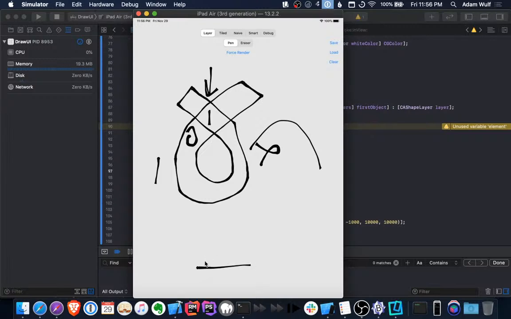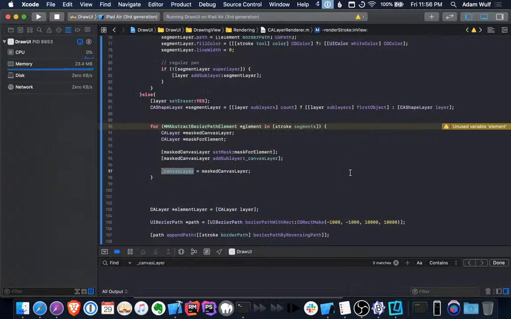it's just a stack. If this is a stack of cellophanes, right? Stack of layers. And so this guy there, our very bottom layer, is now masking one element's worth of this layer, which is masking one element's worth of this layer, etc., all the way up to our original canvas layer, which has all of our pen strokes in it, which is now masked by 10 elements all the way down. I think that would work.